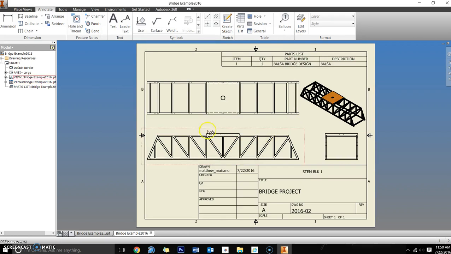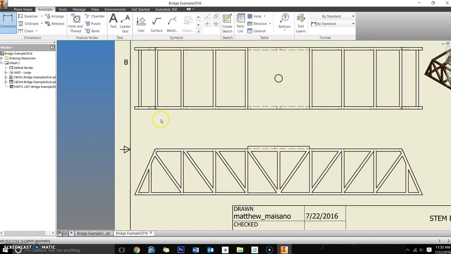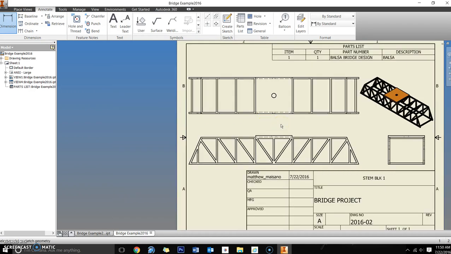Alright, the next item, let's put some dimensions in here. What you're going to do is click on dimension. It's in annotate on the left hand side. Let's go ahead and place some dimensions on here. I'd like you to have at least 6 to 8 dimensions on here, and you can dimension anything from the overall length, height, the width. Those are things I obviously would dimension, but you could then dimension the diameter, the spacing maybe between your supports, the lengths of the supports. Just get about 6 to 8 dimensions on here that label everything.